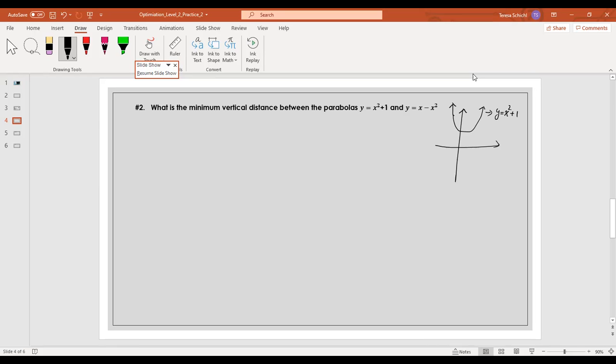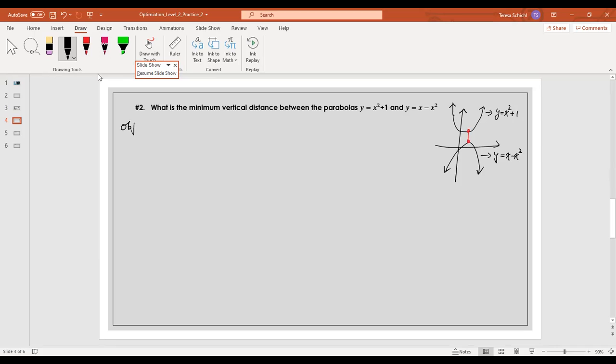Okay, now y equal to x minus x squared will probably be some parabola like this, right? So this is y equal to x minus x squared here. Okay, so now let's take a look. What do they want to find? They want to find the distance between these two curves as well. But now in here, what I want to do is minimize the vertical distance. Right? Okay, so now let's try to write.